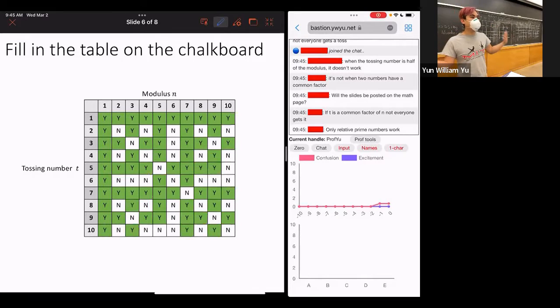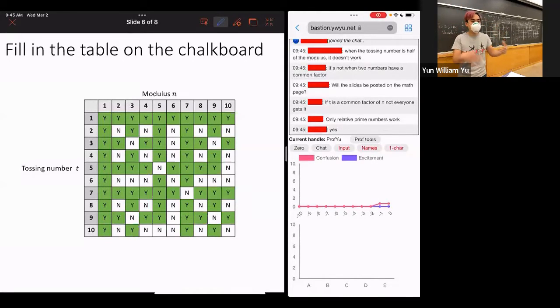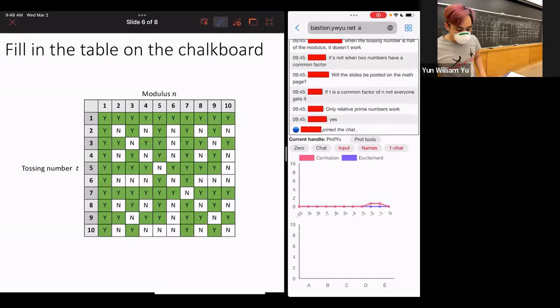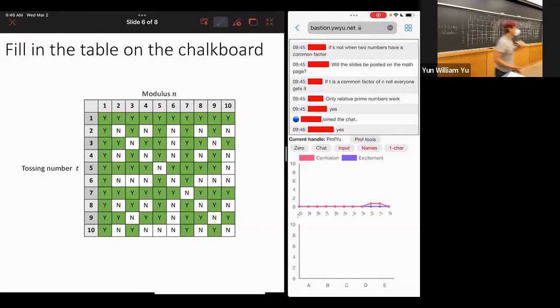Somehow things go wrong when you have all these common divisors. Clearly someone has been paying a lot of attention. Someone guessed only relatively prime numbers work. That's another thing you could look at. You could ask, what's the overall pattern? We found small patterns, like how the ones work in both directions, actually. Whether it's a tossing number, or you're just one person sitting here tossing to yourself over and over again, you'll always get all the items if you're just one person, obviously.